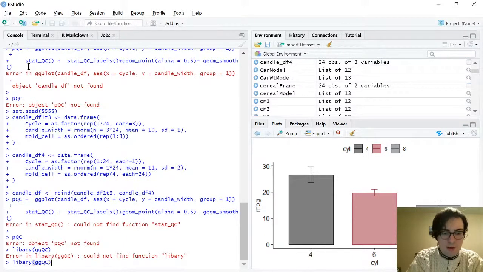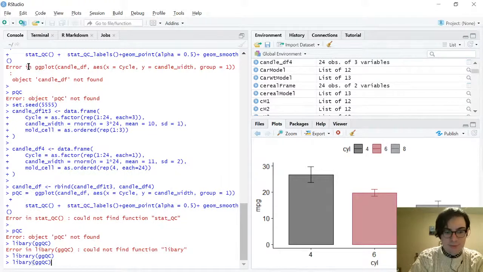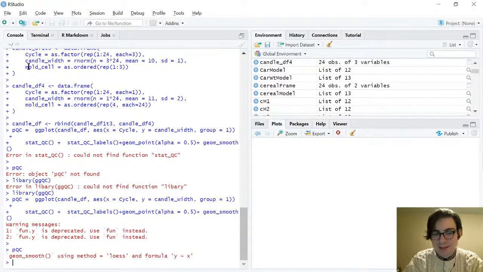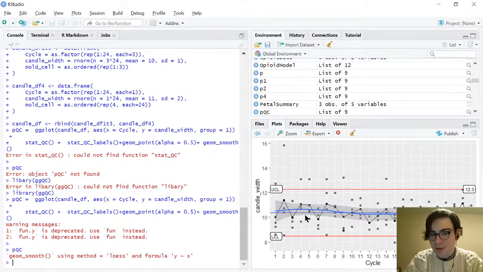I need to type library correctly. And we get, not only do we get the line connecting the means, we get a trend line around all of the different individual values as well.